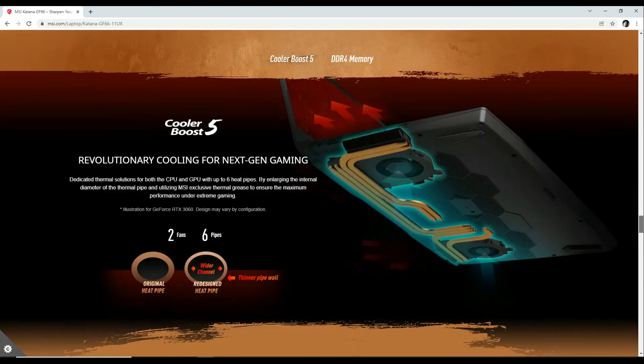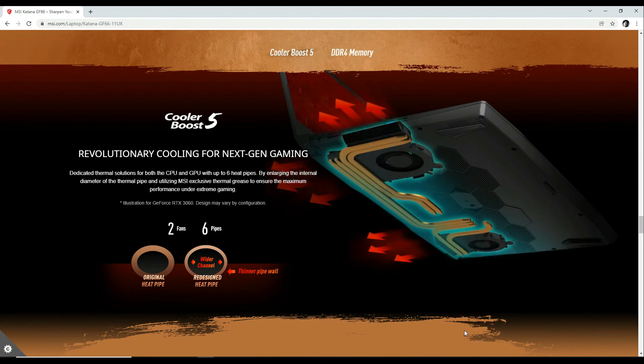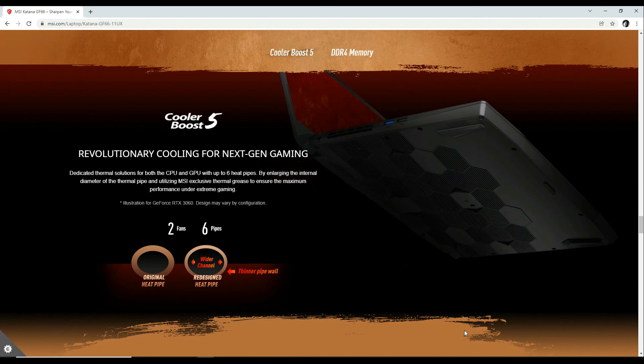The reason why we bought this laptop is basically it is good for game development, as well as we need a good laptop for our machine learning projects. That's why we purchased this one. We have been using it for about 3-4 days now. It is a good laptop for game development using Unity and Unreal Engine, as well as for machine learning tasks.